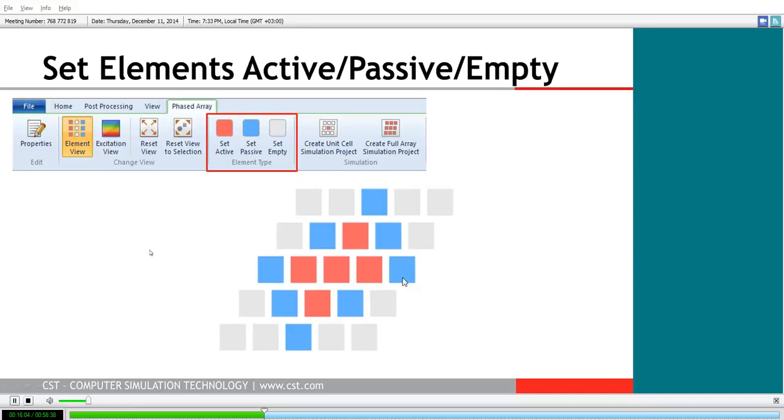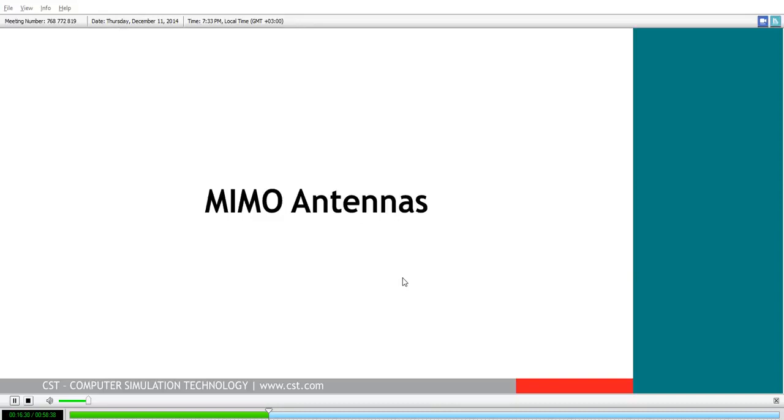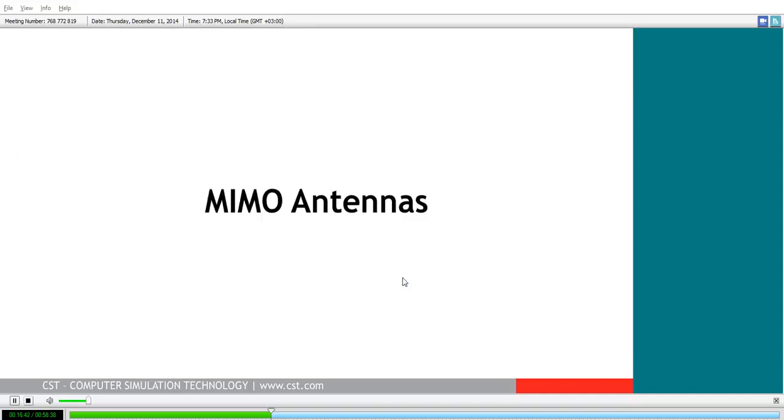Once this is set up, another nice capability is that you can toggle individual elements in the overall array to either be active, passive, or to be empty as well, which is quite nice for inhomogeneous arrays. And here you can finally see if you were to create a full finite array project, you'll get a nice full 3D representation of the finite array, which is obviously the most applicable to today's conversation. And again, we will show this in our first example. It will also be, of course, well covered in our coming 2015 update webinars that will cover all of the new features that we're introducing in the new release. So I would definitely encourage folks interested to keep their eyes open for that update webinar as well.